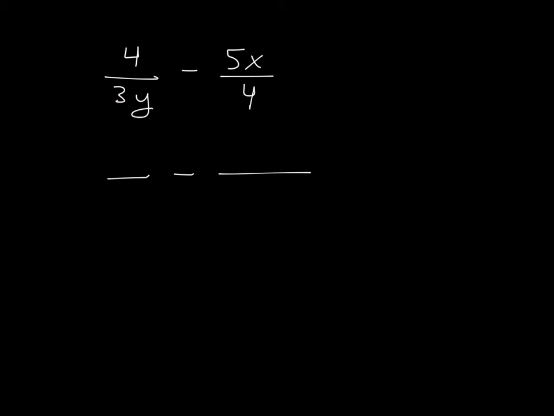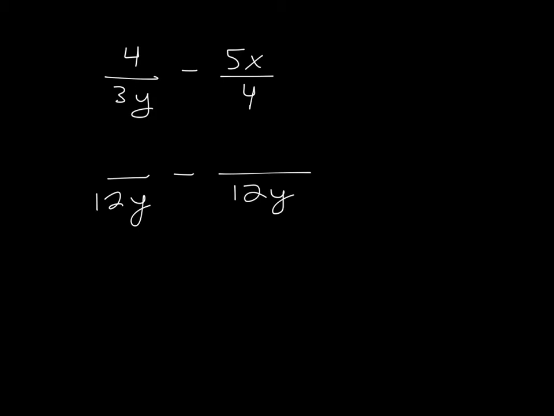And we have a 3 and a 4. Common denominator of 3 and 4 is 12, so we're definitely going to have 12s down here. And then we're going to need a y in both of them, because they have to match. So we already have a y here, so nothing to do there. But we're going to need a common denominator of y over here too, so they're the same.